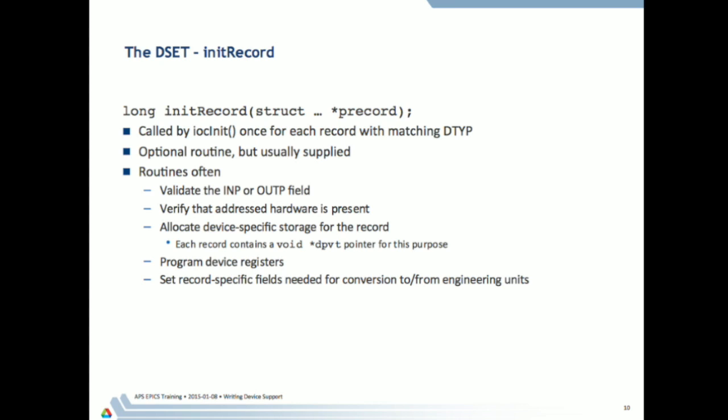In this routine, you may be programming device registers or actually setting up network connections, those kinds of things, and setting any record-specific fields for conversion between engineering units.